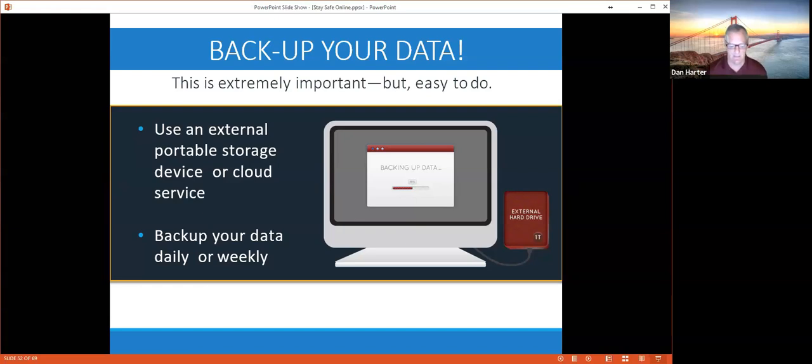Now you can get an external hard drive off of Amazon for under $50 for a 1 terabyte drive, which is typically all you'll need, especially if all you're doing is creating a clone. The clone basically just overwrites the previous one. So I just take a snapshot of my computer at that point in time so I know I'm current as of that date.